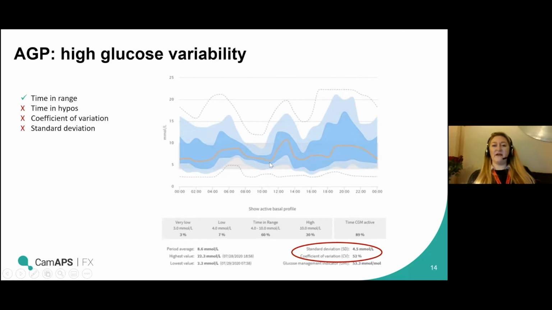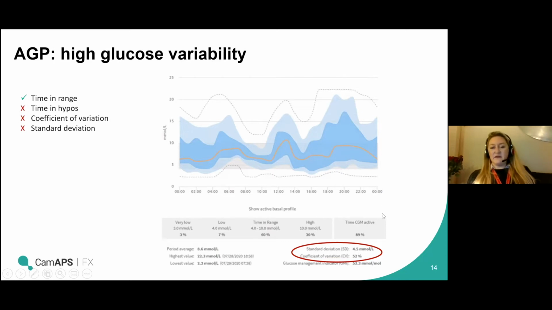So you're looking and thinking, okay, things are going well at this time of day, what's going wrong after that? And potentially what you're looking at is then, is there an issue around the meal boluses, particularly for lunch, and again even more so potentially for evening meal, where you're seeing these big spikes and much more variability after those times. And then obviously the glucose levels pre-bed can then be impacting what's going on overnight.